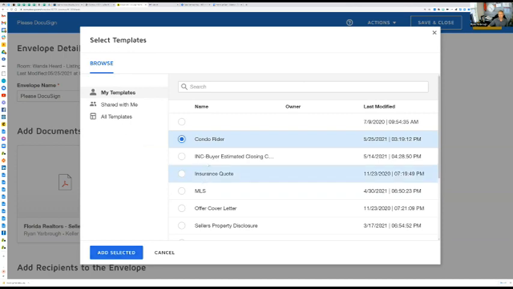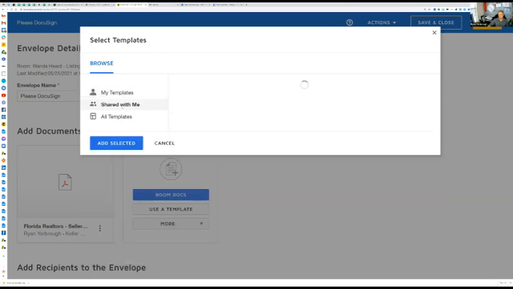If your market center has done it for you, like I was just saying that MCAA could create this and share it with you from your market center, then you would go to shared with me. Now, if you create it yourself, the advantage is that it comes up really quick. If an MCA shares it with you, it has to find it. So it does take a little bit of time. As you can see, it's circulating right there.